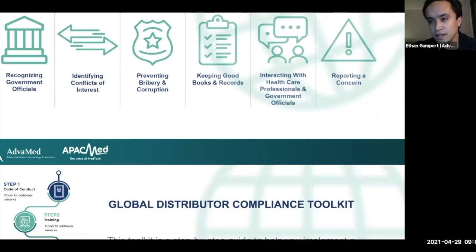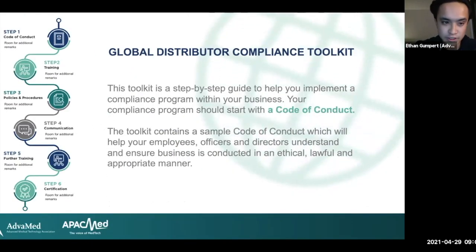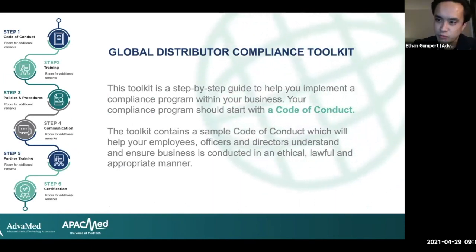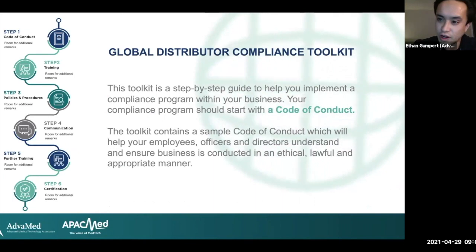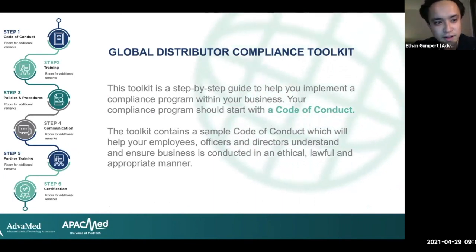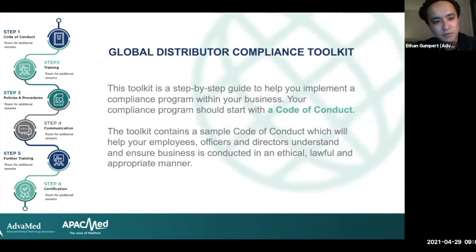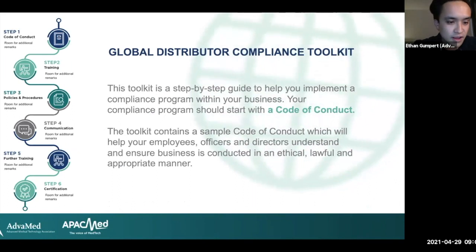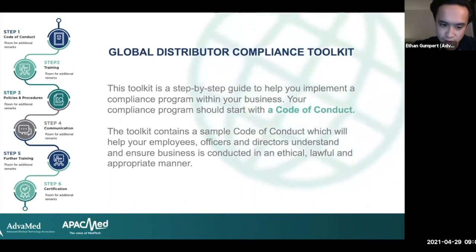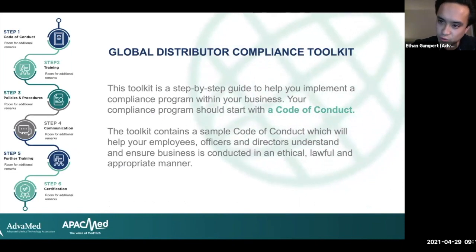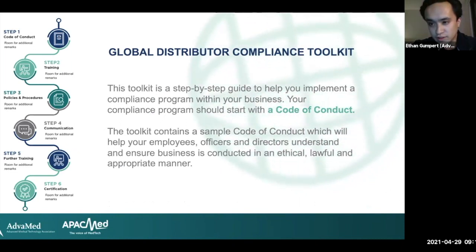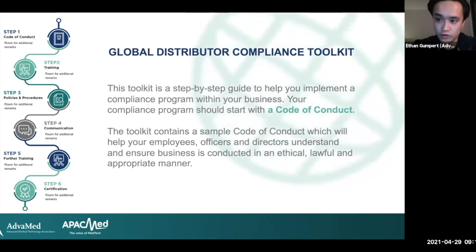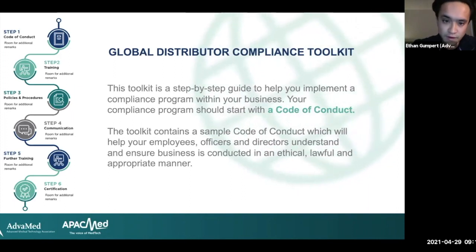We then engage in building out materials for each of those topics, but in a very considered way, in a step-by-step process. Step 1 being adopting a code of conduct. Step 2, training your employees. Step 3, establishing clear policies and procedures. Step 4, communicating those procedures, and then further, a little bit more nuanced training. And lastly, certification, that you care about compliance and that you're working hard to put together a good compliance program to signal to all of you who you can work with. Next slide, please.